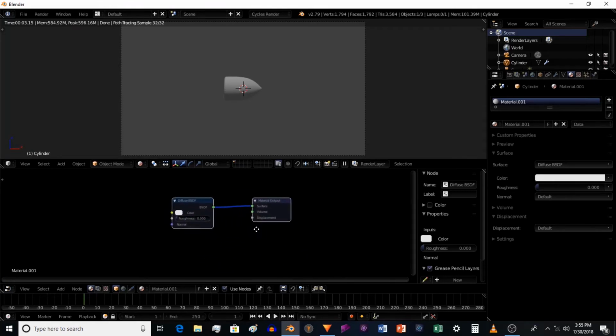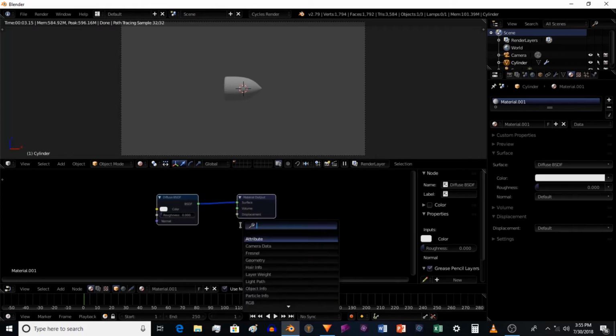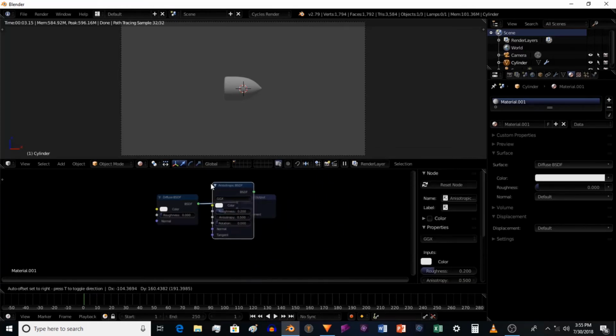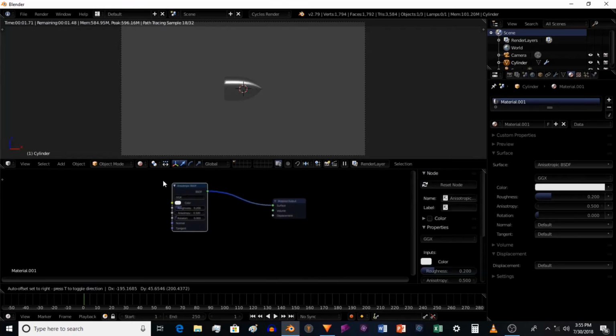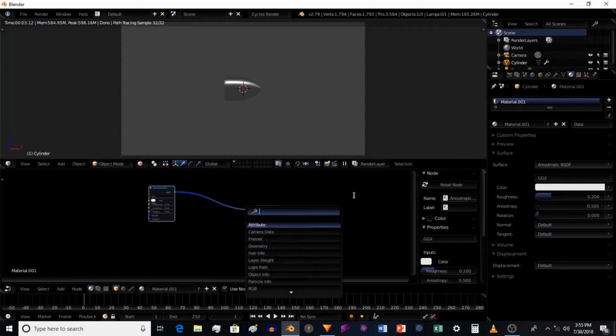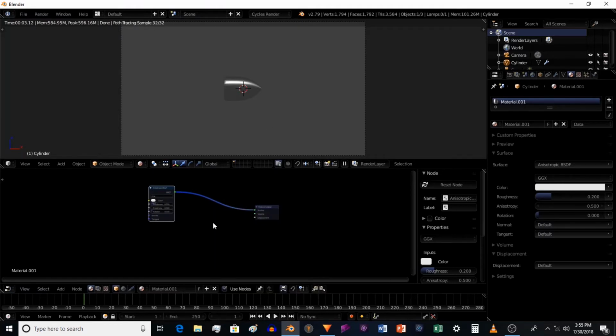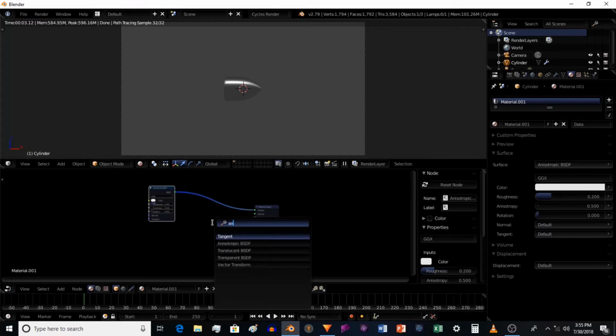So that's good. Now we're going to have to give this a metallic material. Now I like to use the anisotropic, I think I said that correct, node. It gives it a nice metal-ness to it, but I don't want it super metal like it is now. I'm going to grab, oh, by the way, adding in nodes is the same as adding in meshes and stuff. Shift A, and we're going to click search, and you can search in anisotropic. I don't like that word.